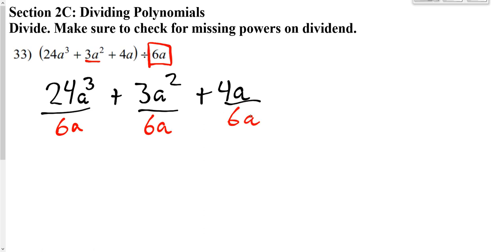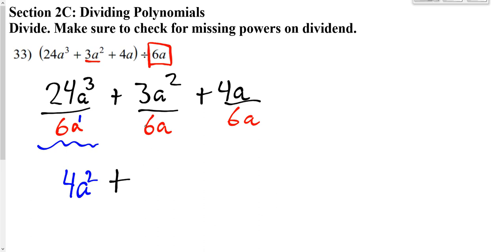And then all we have to do is simplify these fractions. When you look at this first fraction here, 24 over 6, you should know that is 4. Which one has more a's, the top or the bottom? The top does by 2 of them, so it's an a squared. Really, we're left with a 1 in the bottom, but dividing by 1 doesn't change it. And then we bring down that plus sign, and we look at simplifying the next fraction.